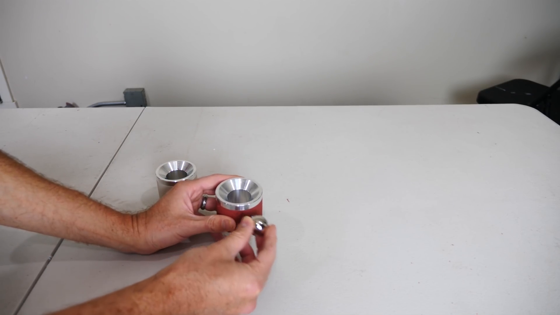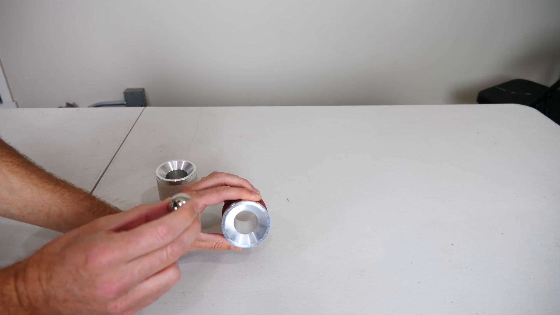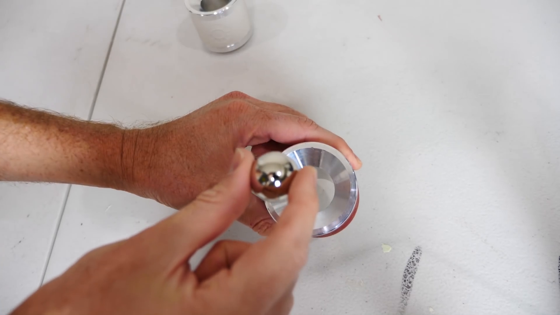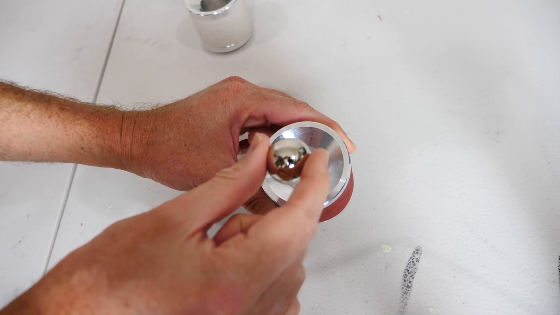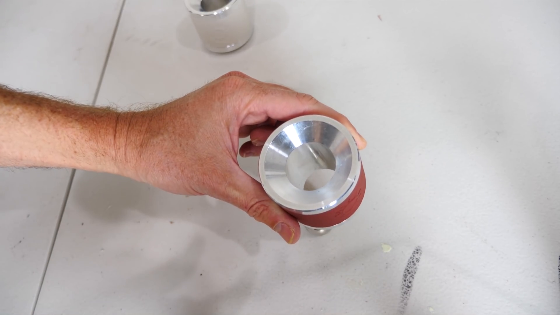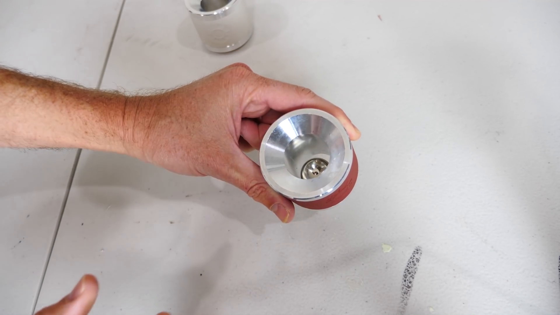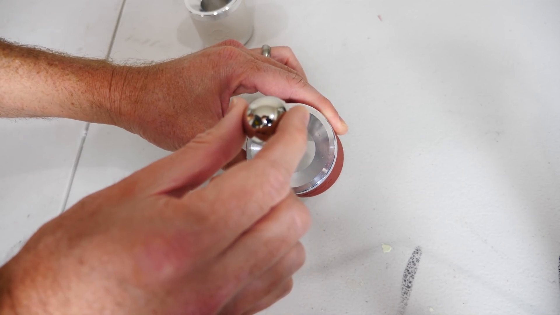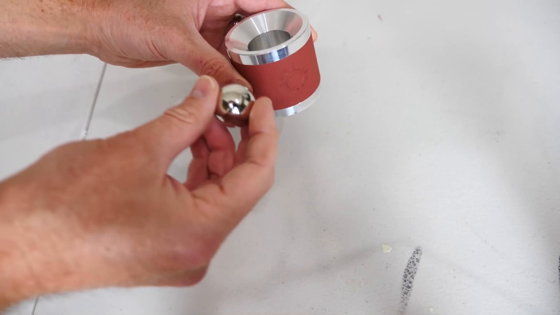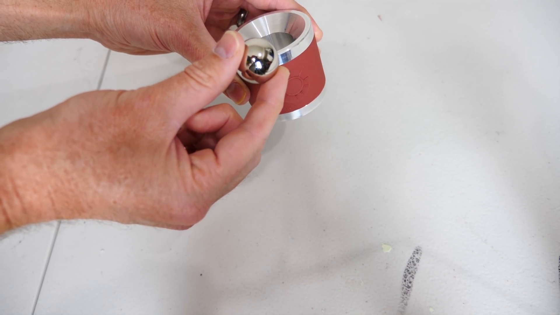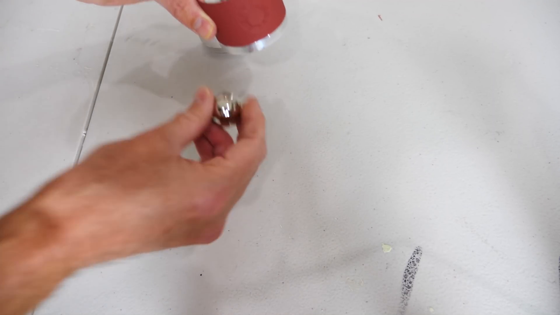So for example, it's not attracted to it, but watch what happens when I drop it down the center here. Okay, here we go. See how long it took to get through it? So see how it got slowed down? This is how fast it would drop outside of it. Just instantly.